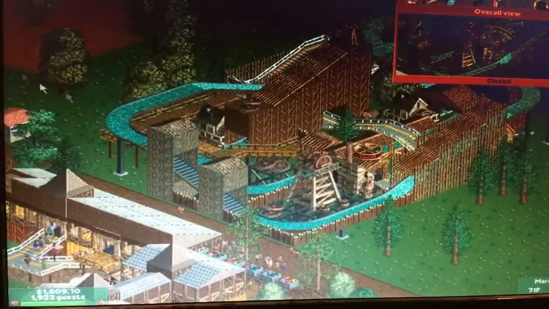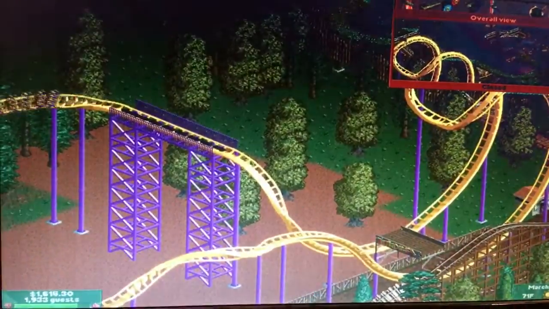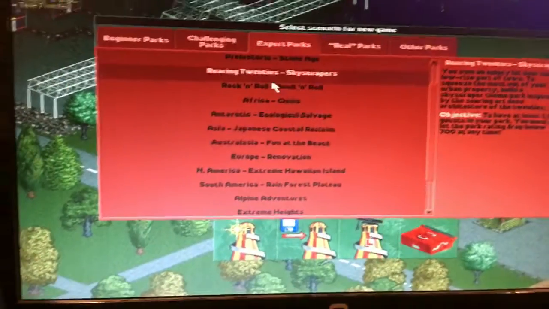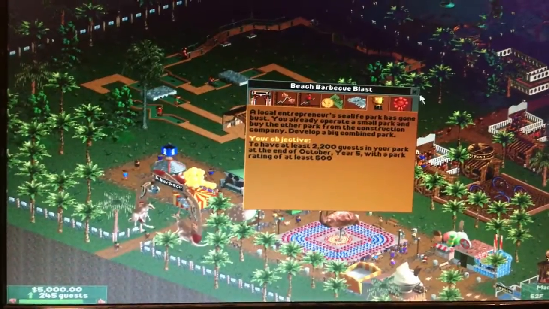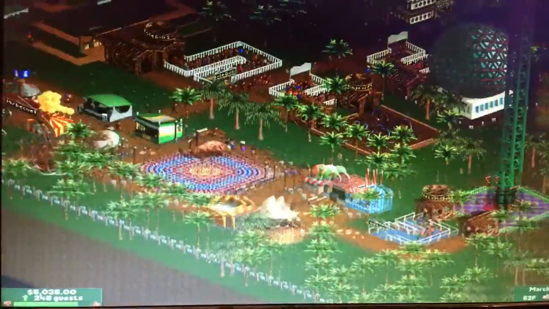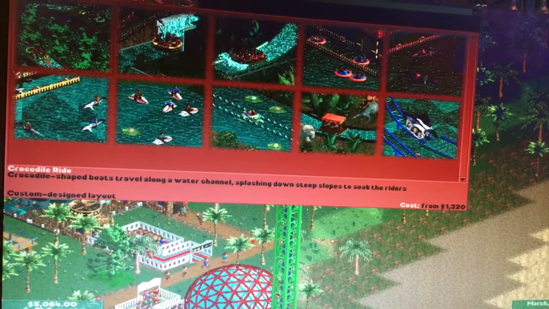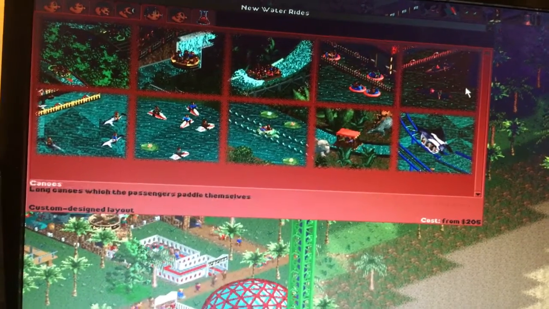Okay, so we add a log flume, but I need to, you know... let's see what else we have here. The Rolling 20s, Europe, the beach. Ooh, a lot of interesting parks here. And they have a lot of rides that, what do they have? The 3D cinema. Forgot about food places. Okay, what do they have? The crocodile ride, rapids, splash boats, bumper boats, canoes.